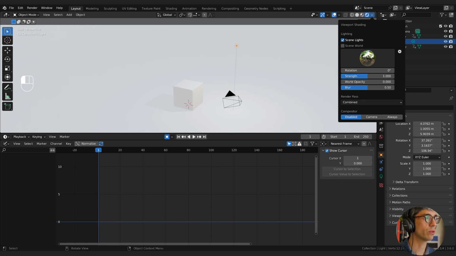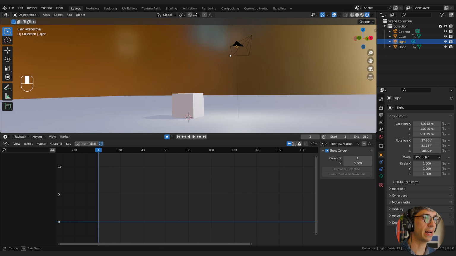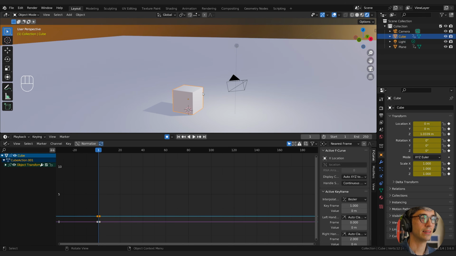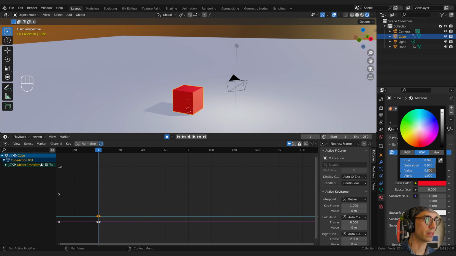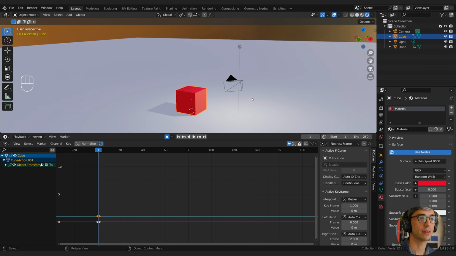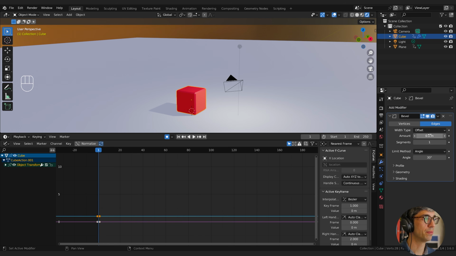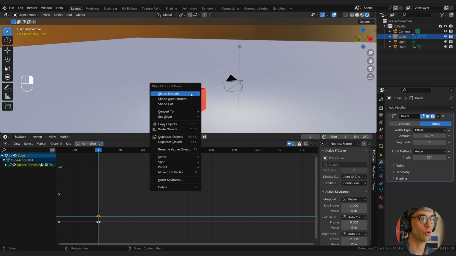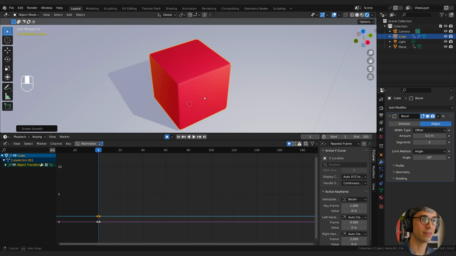And let's take our point light and we'll come up here. We're going to turn off scene world, and I'll just pick one of the built-in HDRIs. Just turn that strength down a little bit, maybe turn the world opacity up so we can see it. And then let's take our cube and let's give it some color. I'm going to give it a base color of red, maybe. Looks nice. And if we want to make it look really nice, we can come to the modifiers and add a bevel modifier. Boom. Segments 2, right click, Shade Auto Smooth. Look at that. So much prettier.